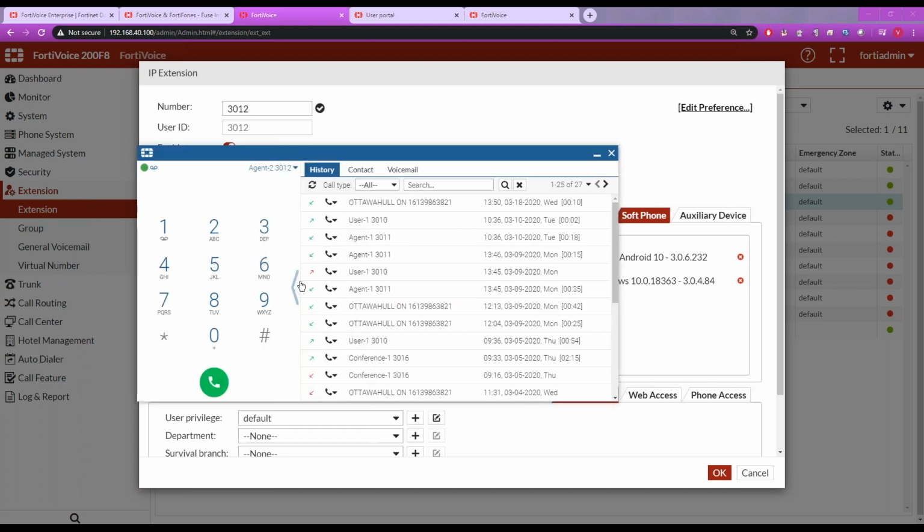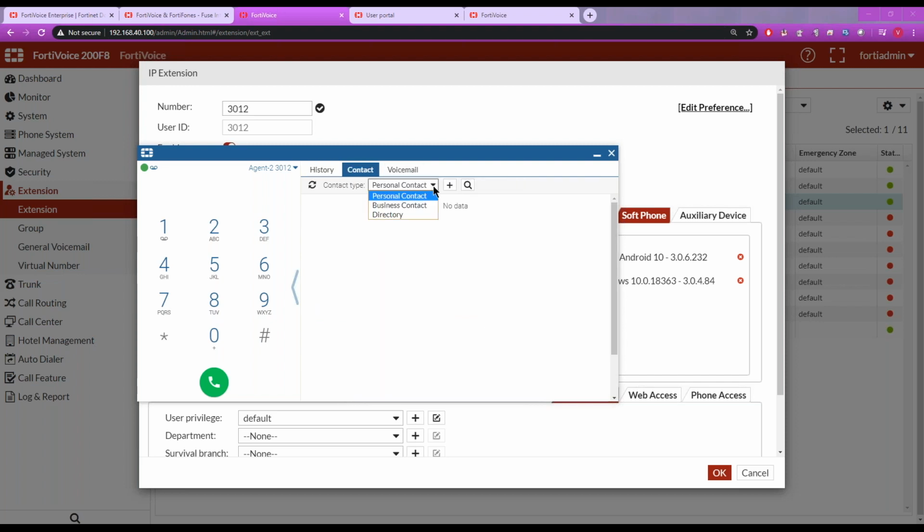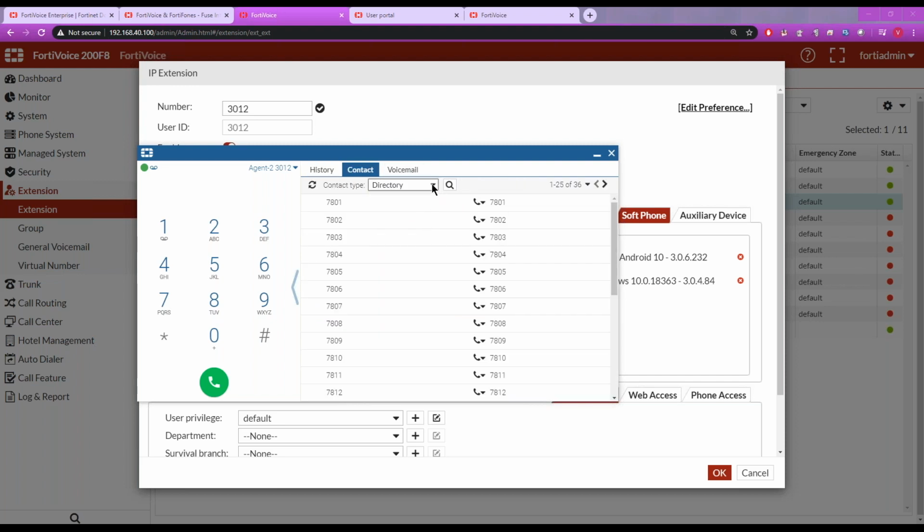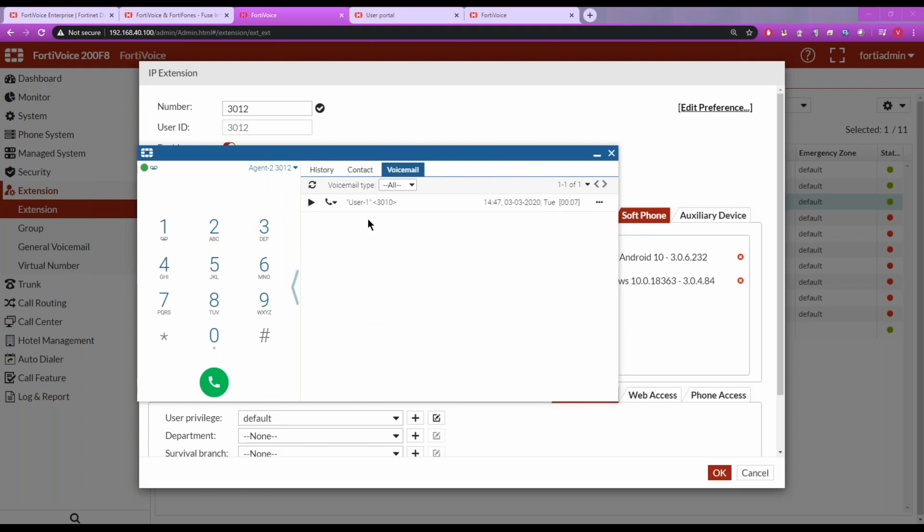They can also expand this to access their personal call history, as well as their contacts, as I was showing in the user portal, so very similar, and access to listen to the voicemail messages and apply any specific actions.